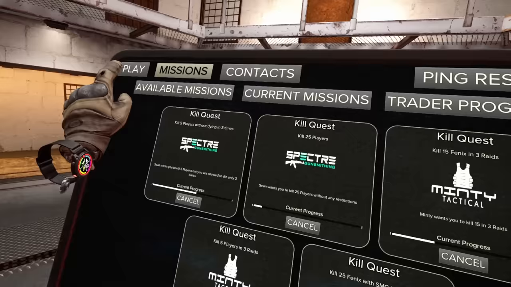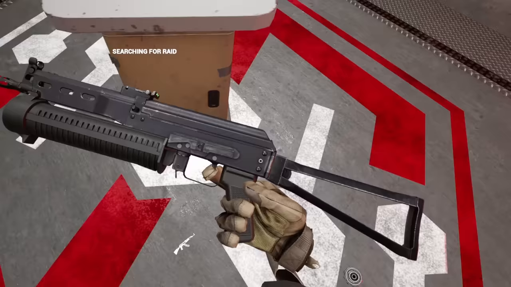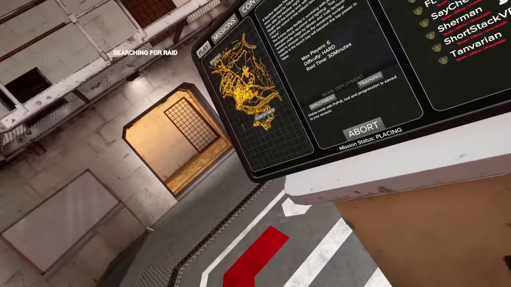We just have to get 1 or 2 player kills a raid and then 5 Fennecs kills per raid. So we're going to missile silo now. We're going to focus mainly on scav kills, but we still want like a player kill or two.